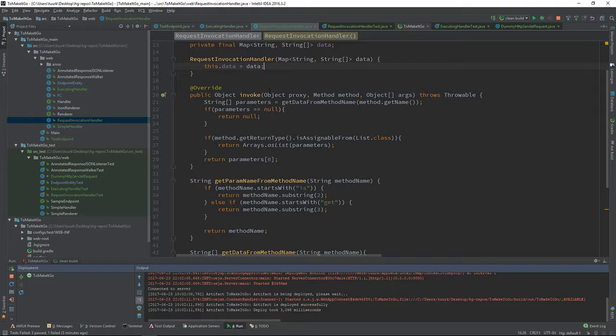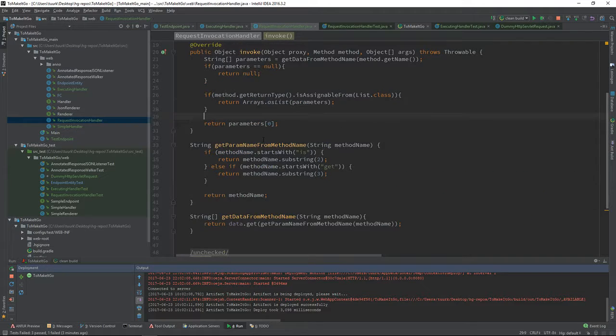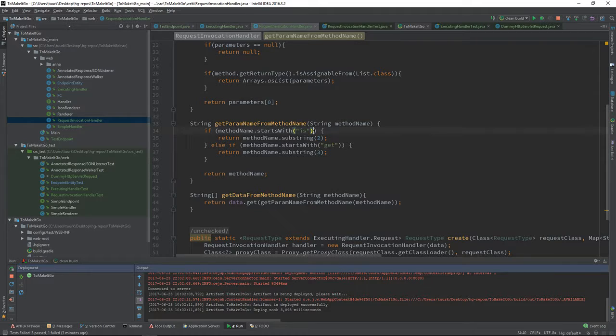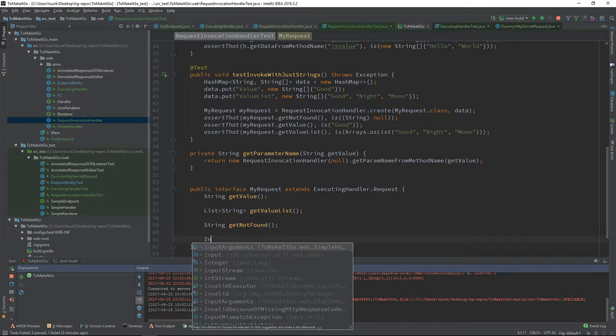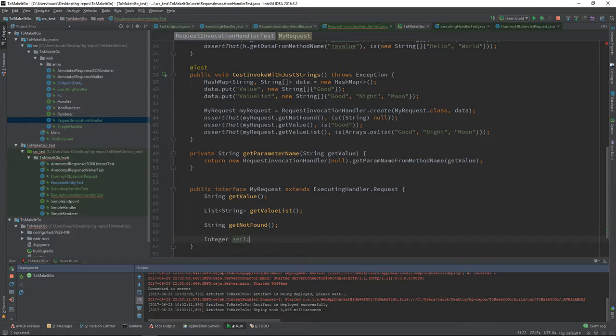There we go. So this should be able to do things besides just strings, because it would be really nice if in my requests I could ask for an integer, something like get ID.